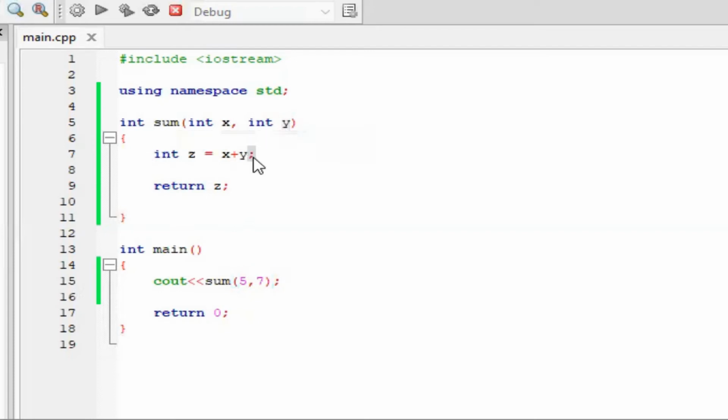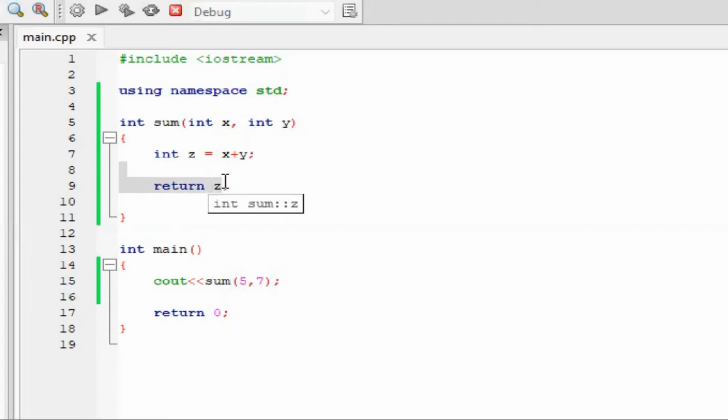And the summing happens here inside the function. As soon as you write sum, it's expecting an integer here, which is x, and an integer here, which is y. As soon as it gets those two values, it jumps here and says, okay, fine, what do I do with these values now that I have them? It has the 5 on the x, and then it has the y equated to 7. So it takes those two values, adds them, and equates them to the z, which is also an integer. And then it returns the z.